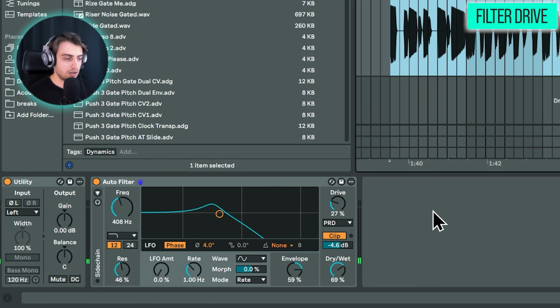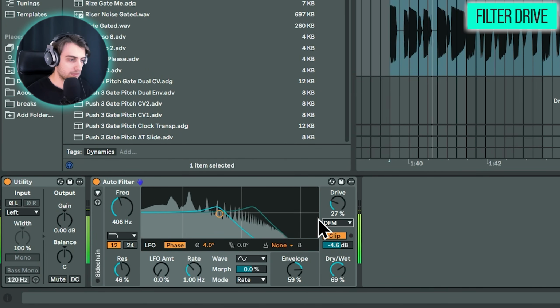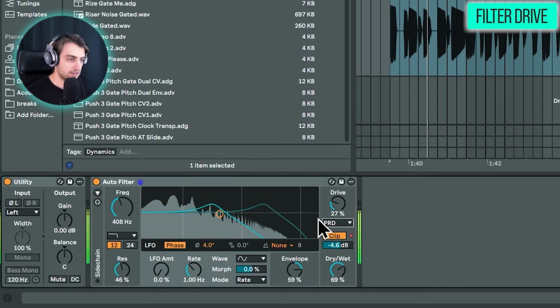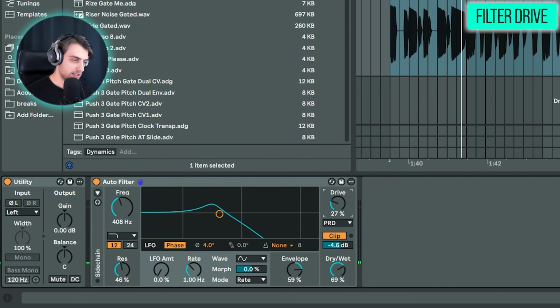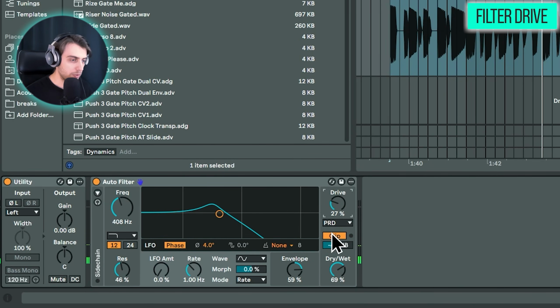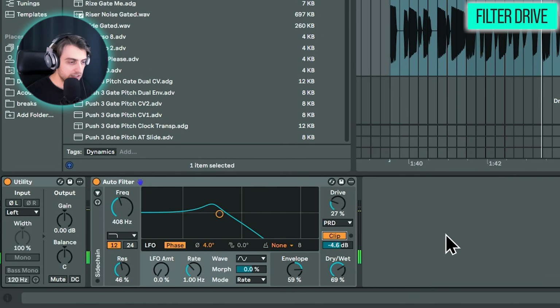there are a few awesome features that make this effect stand out as a drive effect. First of all, it's incredibly simple and I really like using it for just simple filtering. But then if you end up needing a bit of drive as well, these 4 modes here, these are perfect for adding that warmth and that powerful sound. So especially the 2 last modes are perfect. And then you can, of course, adjust the amount of the drive. But also what we have is clipping, which can add additional harmonics.